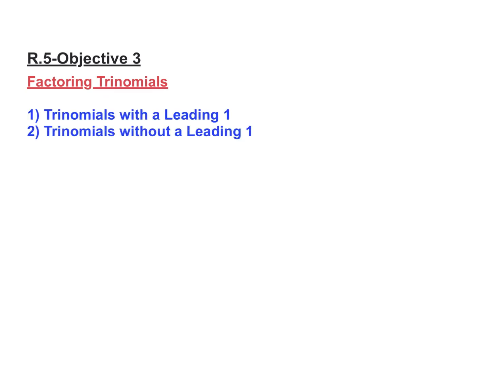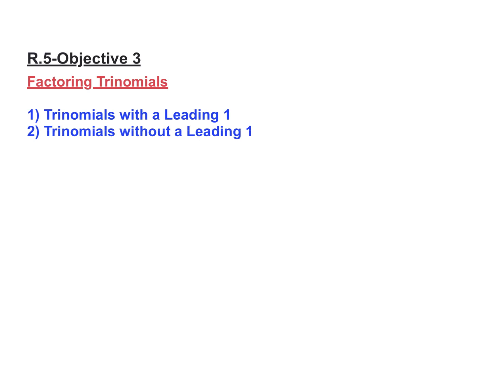We're talking about two different kinds of things. We have a trinomial with a leading 1, which are the easy trinomials. Those are the ones you do great at. It's the second one, the trinomials where they don't have a leading 1, where we tend to run into a little more difficulty. Some of that stuff I hope to clear up today, and for those of you who have had some difficulty in the past, I think you'll like this, okay?